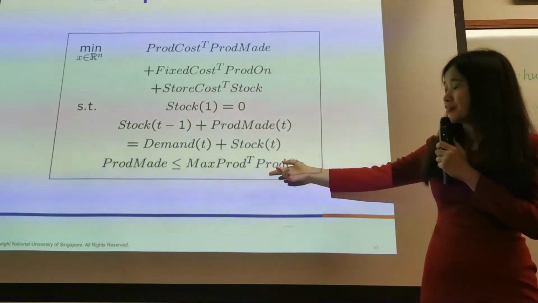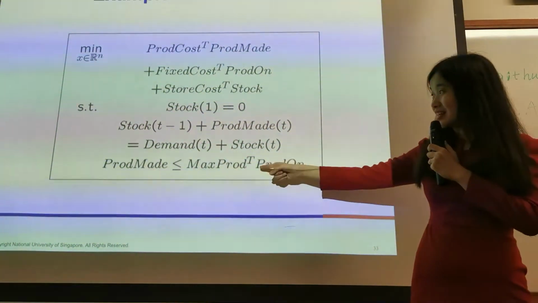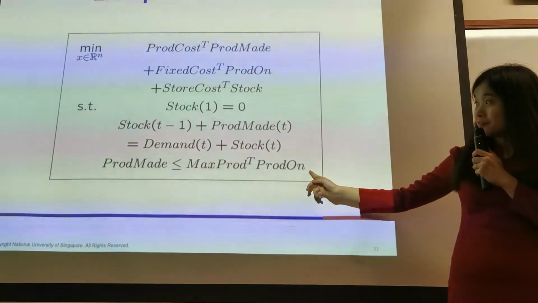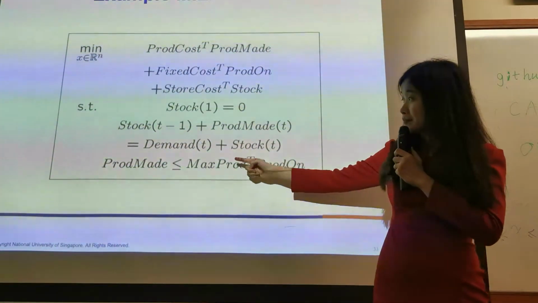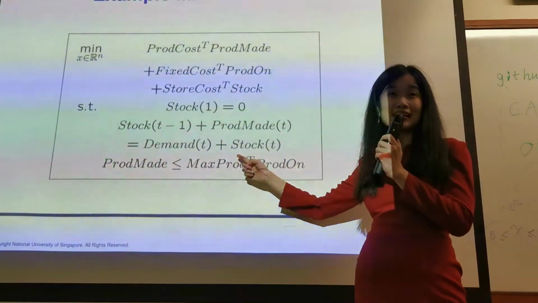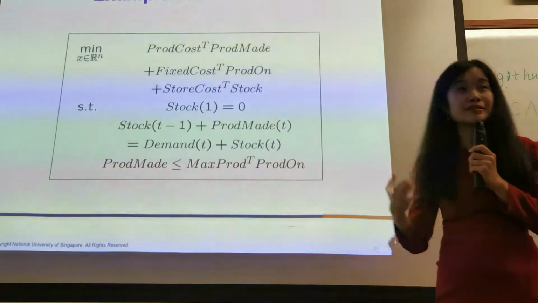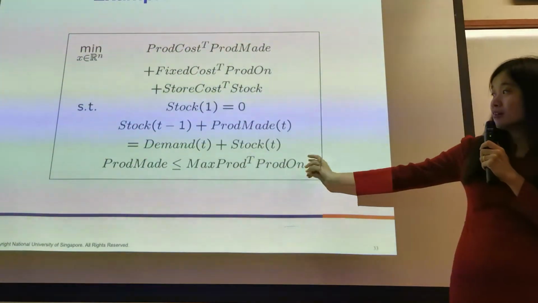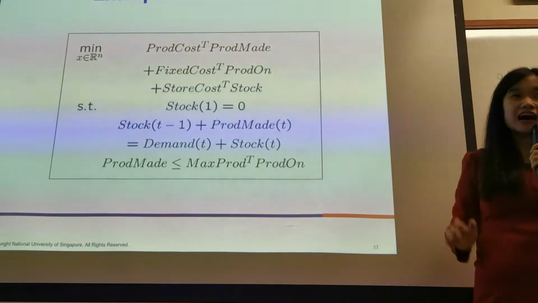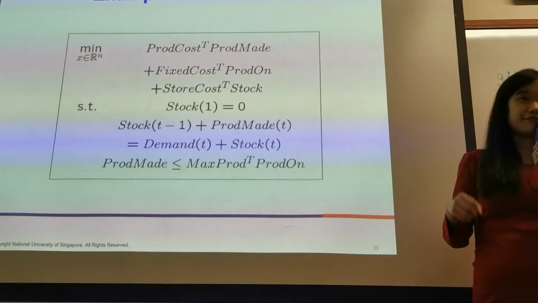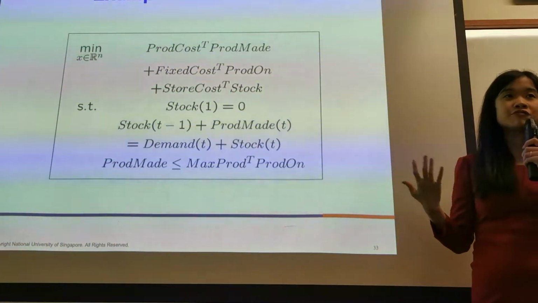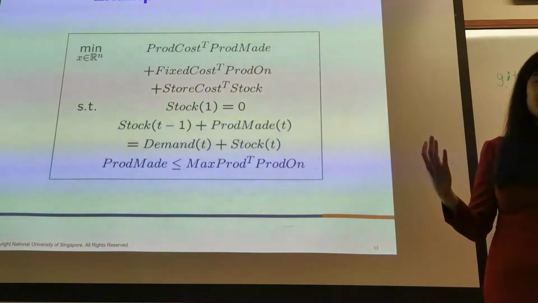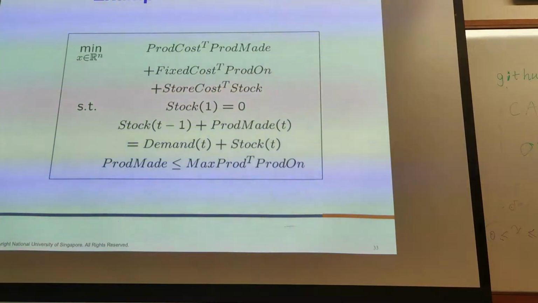Okay, and then you have your constraints. This is a nice constraint that you have your binary variable multiplied by your maximum production. Right? This is a given parameter. I tell you the maximum is 15, but it's not always this constraint. It's only when I have this production on, this constraint holds. If production is off, this product made will just be 0. This is the whole problem formulation for this example.